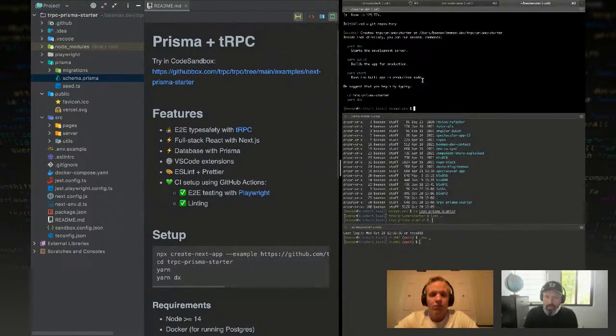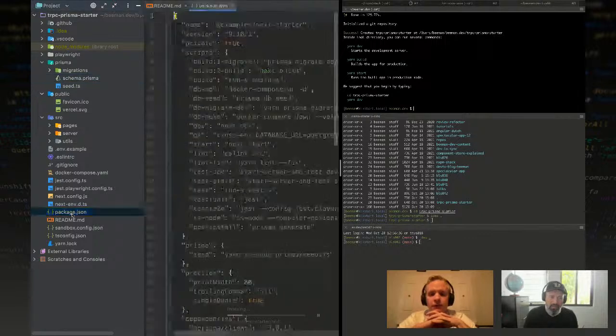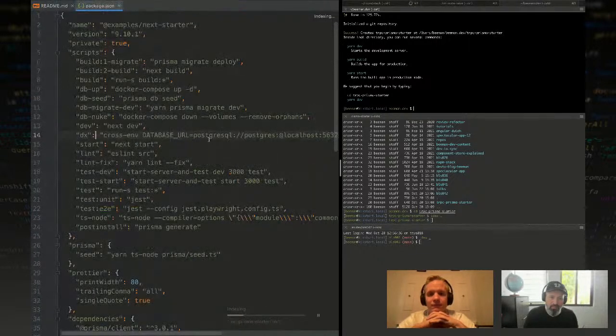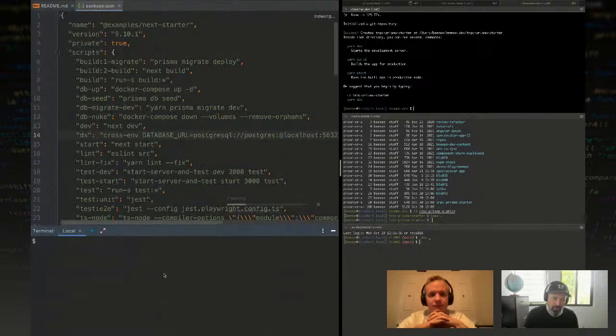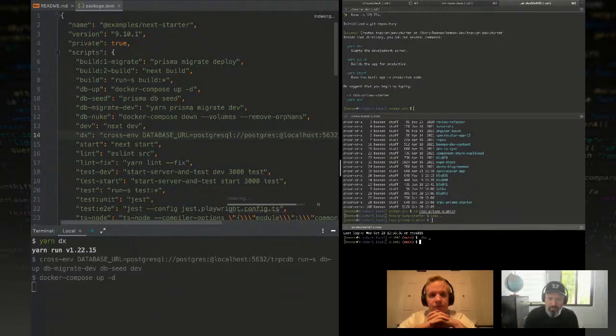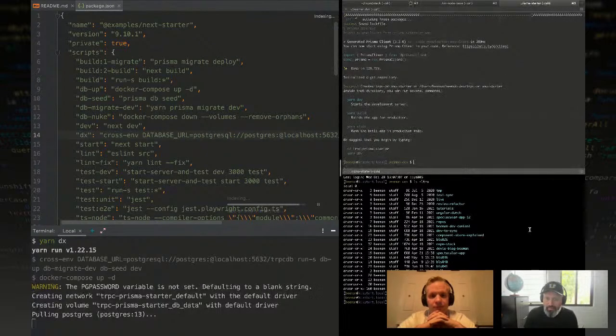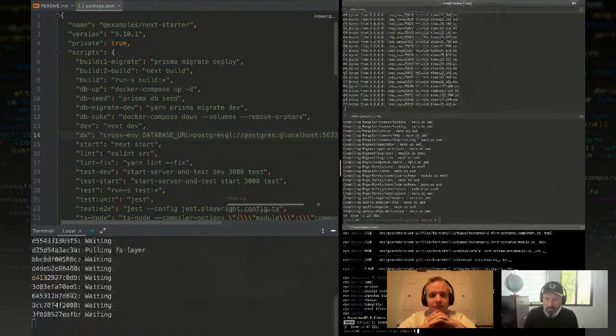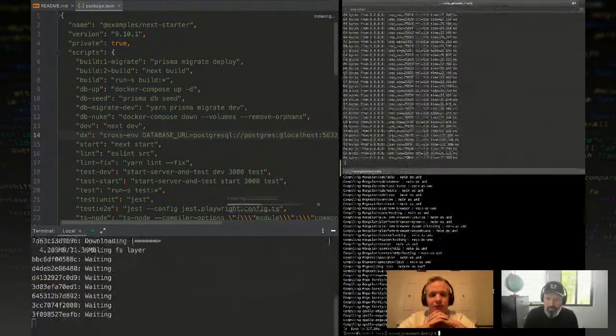But looks like we're done here. So I guess I can run yarn dev. Yeah, or run yarn dx. Yarn dx also starts a Postgres instance for you automatically. Good. I'm going to start it in the terminal here inside the editor so that I can get rid of this thing on the side. We no longer need that one. Hopefully this works.